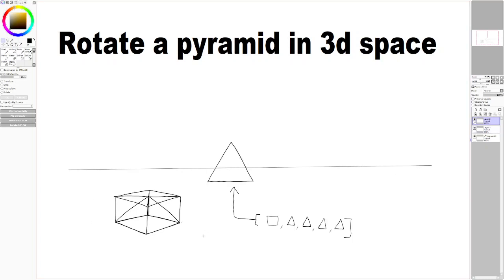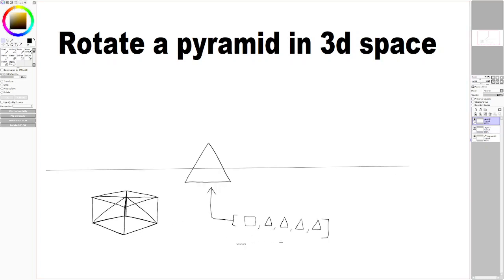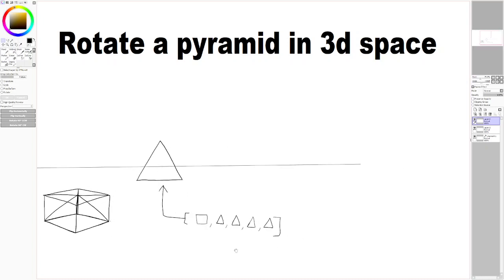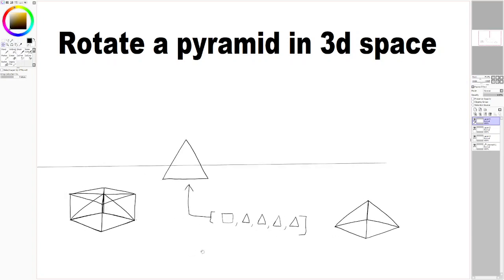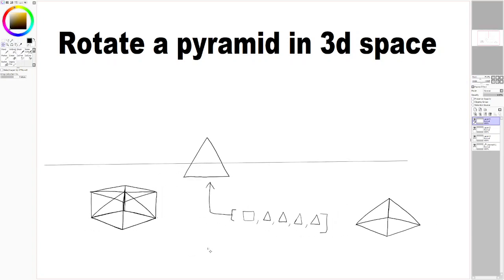Okay. Let's see. Okay, so we have our pyramid here. And you know what I'm going to do? I'm going to move some stuff real quick. Don't worry, I'll show you.